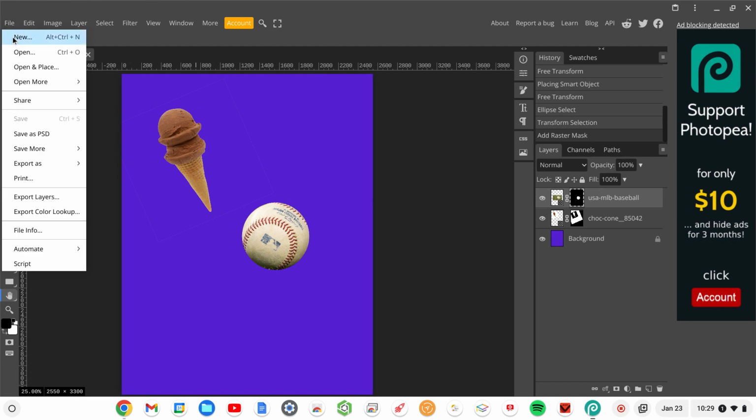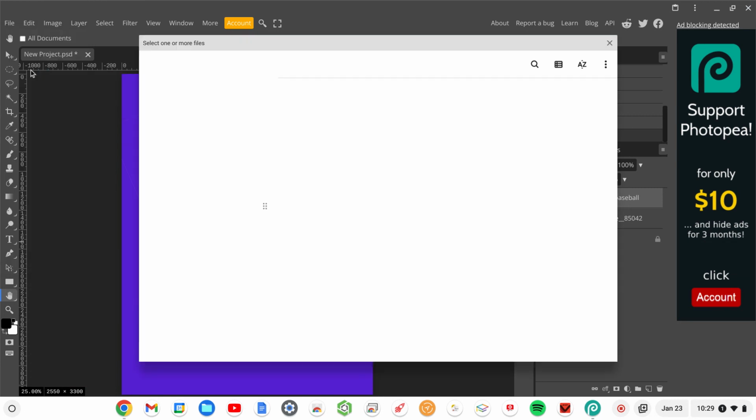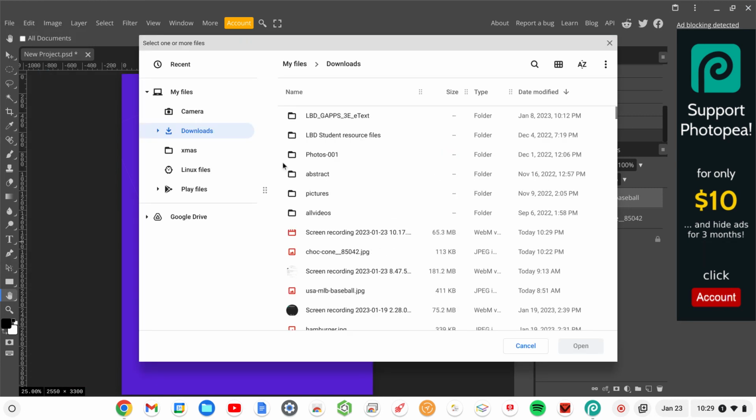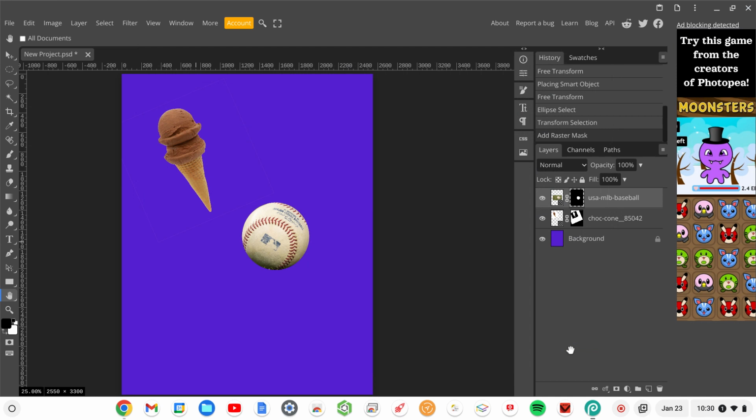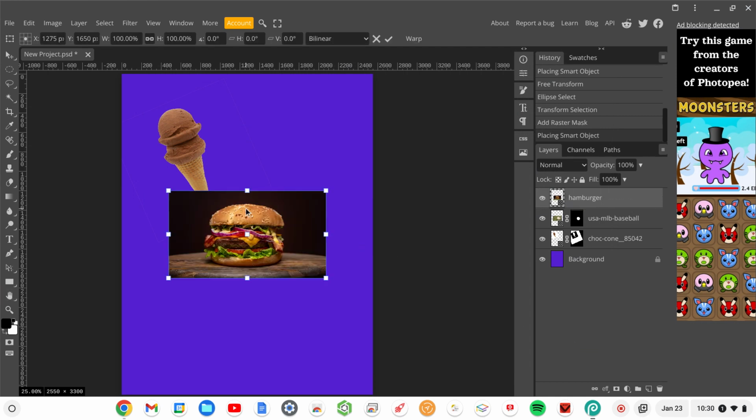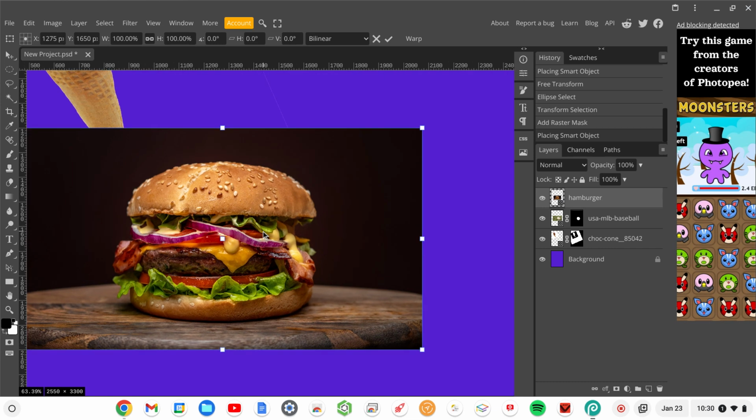All right, let's get a little bit more challenging of an image. This will probably be my last example. So I'm going to open in place, and I'm going to grab a hamburger. All right, so this object, obviously I can't use just a simple circle select, and it's not completely on a solid background, although I probably could, if I wanted to retain this wooden platter, I could use the magic wand. But I want to just select just the burger here. So I'm going to use a different selection tool.